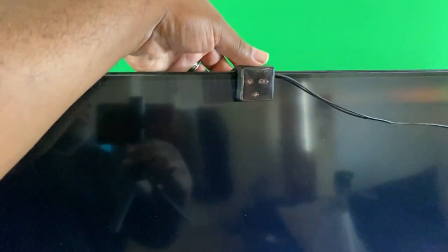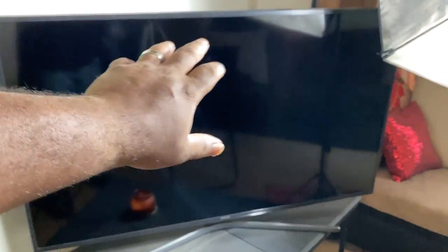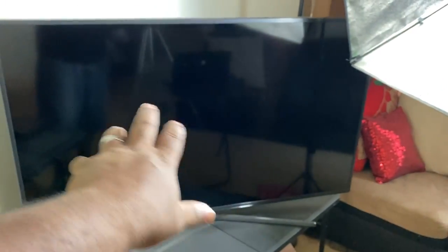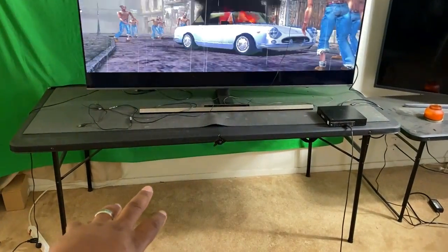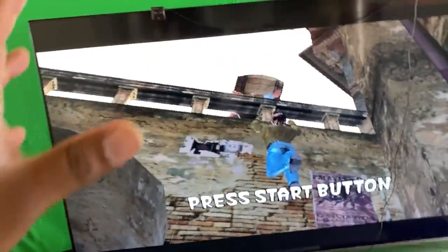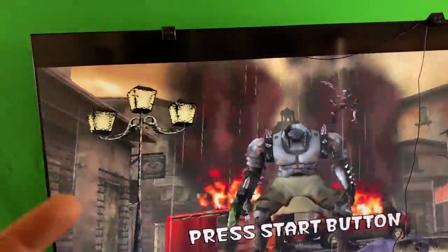So even with this sensor, because I have it up so high, now as you can see, this TV is a lot lower. This is typically a normal residential setup. You can see the tables right here, and then of course you have your TV there. This is typically what you would find in a living room. This TV right now is sitting on a 6-foot folding table. You guys can go to Walmart, one of those places, get it. It's at that level. And then of course it's sitting up a little bit higher. So this is not a normal level. So because of that, I'm now going to have to adjust my sensors based upon how I want to gameplay.